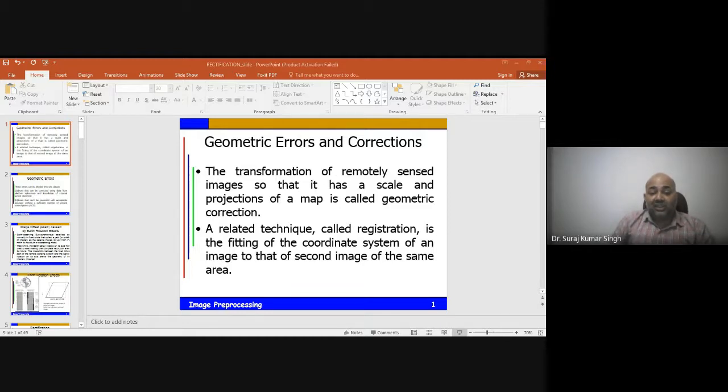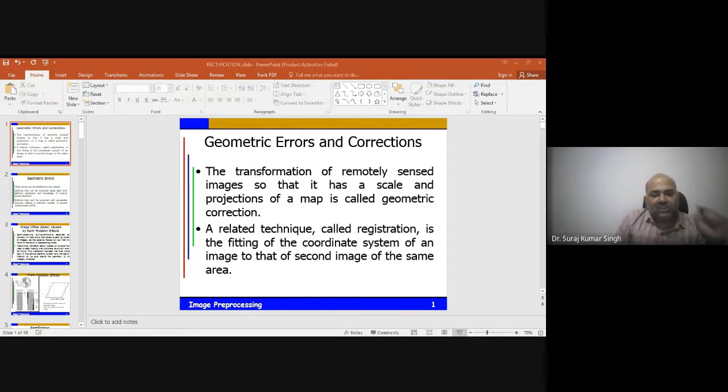When an image is warped, you have to assign the digital number to the new pixels. In such a case, the grids of the pixels in the source image rarely match the grids of the reference image, and the pixels are resampled. Now your pixels will be resampled, relocated, renumbered, so that the new data file values for the output file can be calculated. So we'll be calculating the new value so that it perfectly fits and is nearly the same as it was in your earlier image.